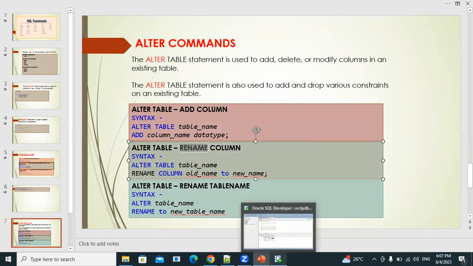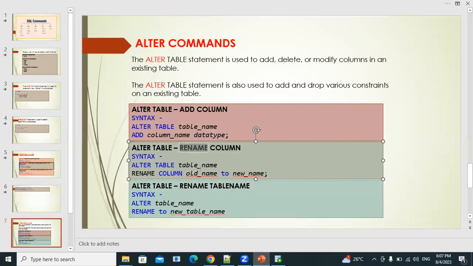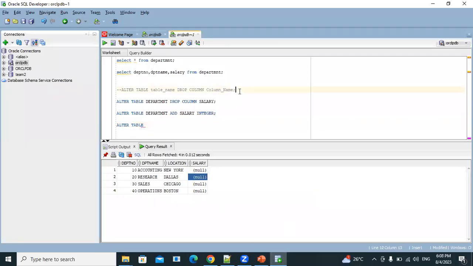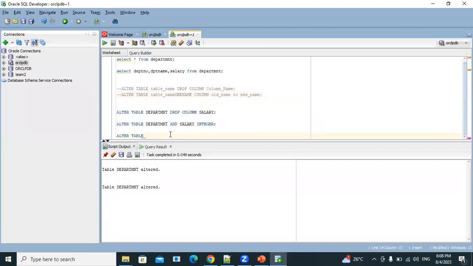Okay. Let's rename that column. Now what I will do is, I don't want this salary full name. I want only sal. So what I will do, alter table. Let's put the syntax for you also, so that you will be able to read this one. I will put the syntax here for reference. You can put 2 dash. Now alter table. What is our table name? Department.